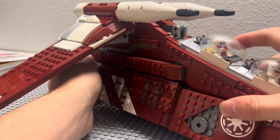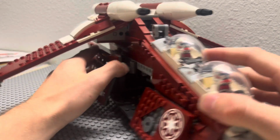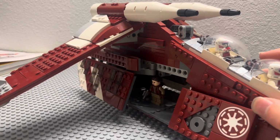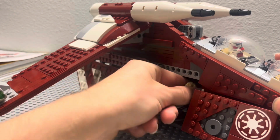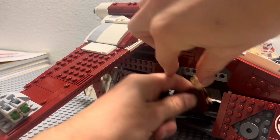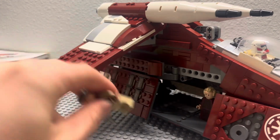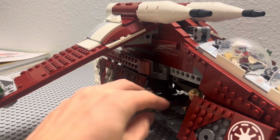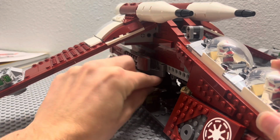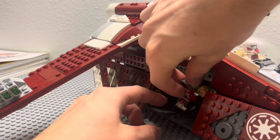And then, of course, we can fit minifigures in the area, which we can try to fit some. I don't know how well it's going to go, but we'll try. So we can fit Padme Amidala, and we'll see how many we can fit comfortably in on one side of it. And you can probably fit the same on the other side of it. So Palpatine, Padme. We're going to have to really get Padme deep in there. It's really difficult, by the way. Cool. Well, she's in by a foot. And then Fox, which we can just shove in there.